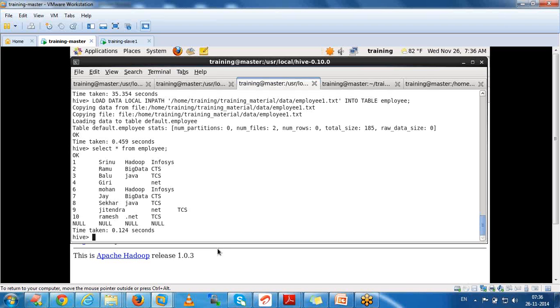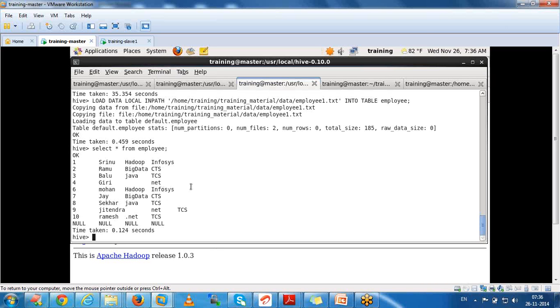So for Hive, why this feature? Input data we can provide can be any kind of data, maybe structured or unstructured. From that, whatever data we need to fetch, we need to specify that in Hive. We need to tell Hive how to fetch the data from the input data. So here what we are specifying is that we need 4 columns. So 4 columns of data you need to fetch by using comma separated.